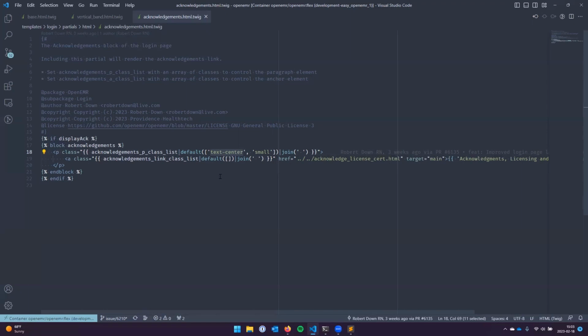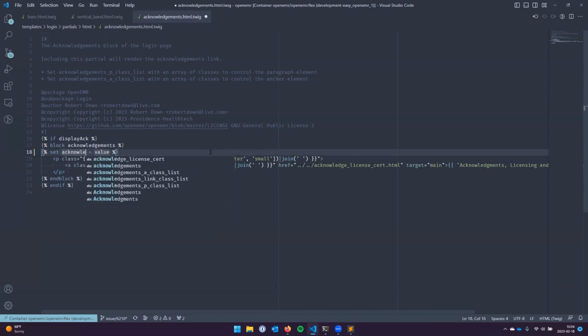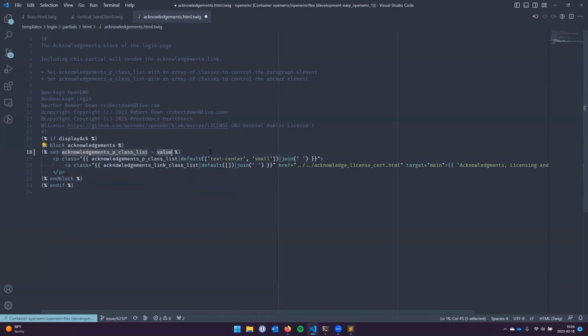What this will allow is a developer who wants to customize the specific classes of this paragraph tag, or any other tag, to come in and do the following: text left, font weight bold, our favorite bold, next, danger.